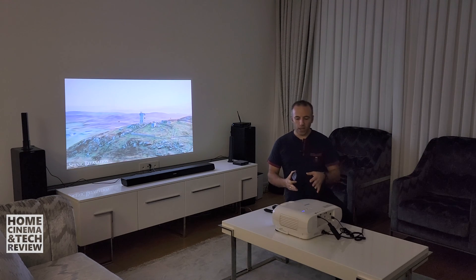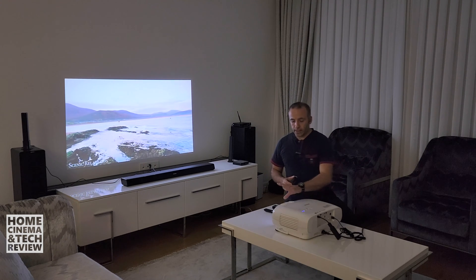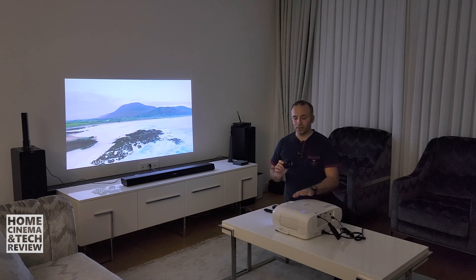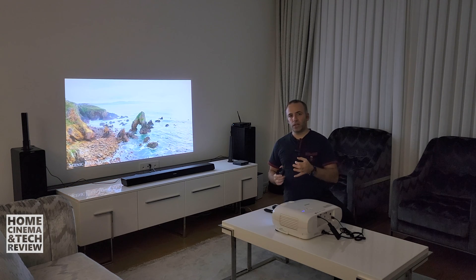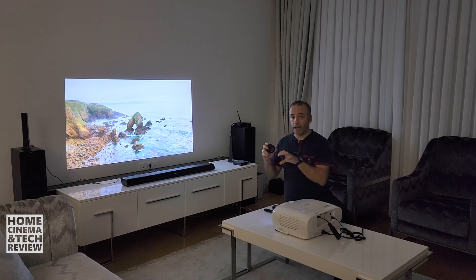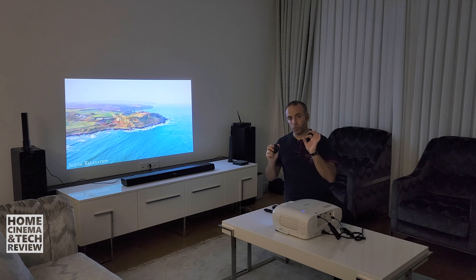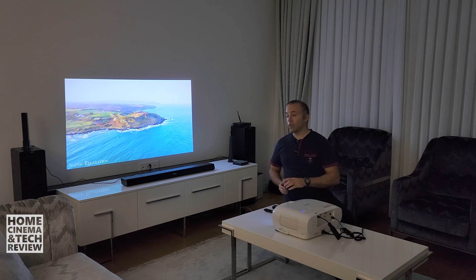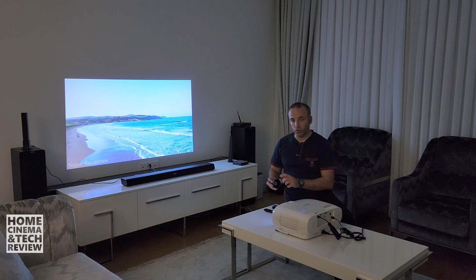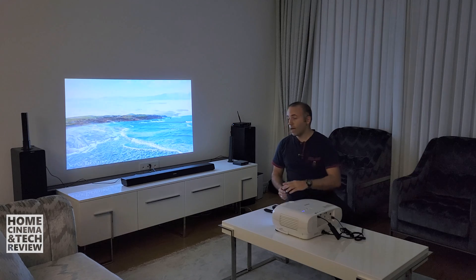This is an Epson TW7000, a 4K HDR projector at around the $1,500 level brand new. The projector's lens is bigger than this wide-angle converter lens. This front lens will not cover a professional projector's objective lens. But if you have a smaller LED projector, like my old LG HF60LS, or any small LED or laser projector, they tend to have smaller lenses and this converter will cover them, because the front element of the converter is bigger while the rear element is smaller — and the rear element must cover your projector lens fully to give a sharp image.